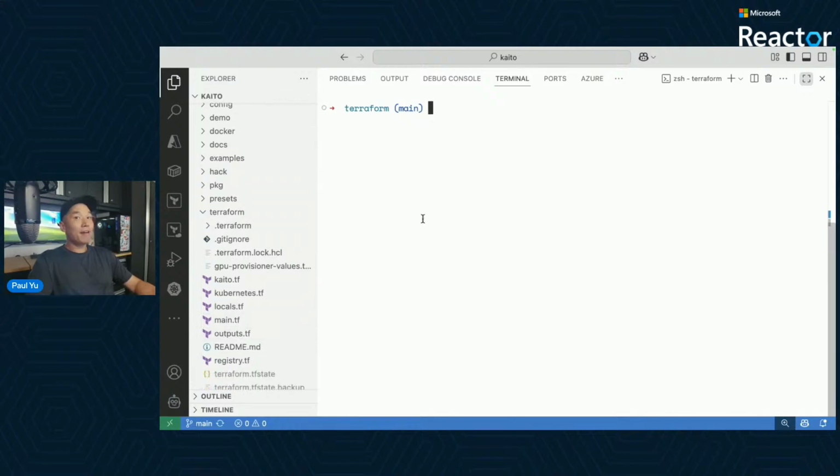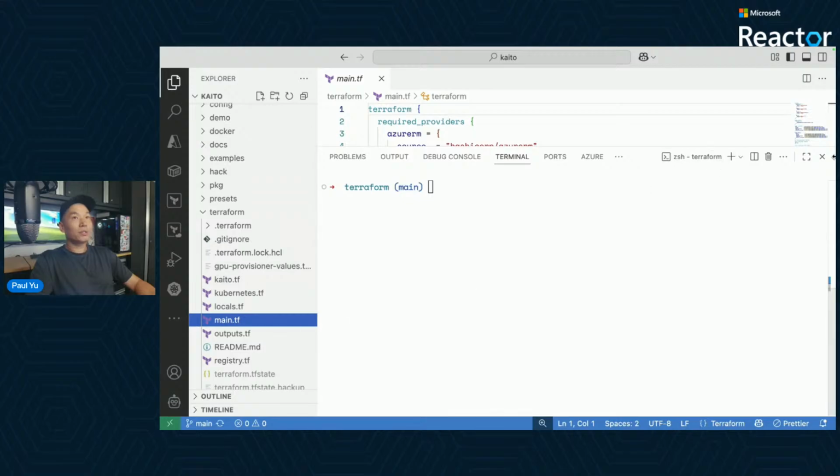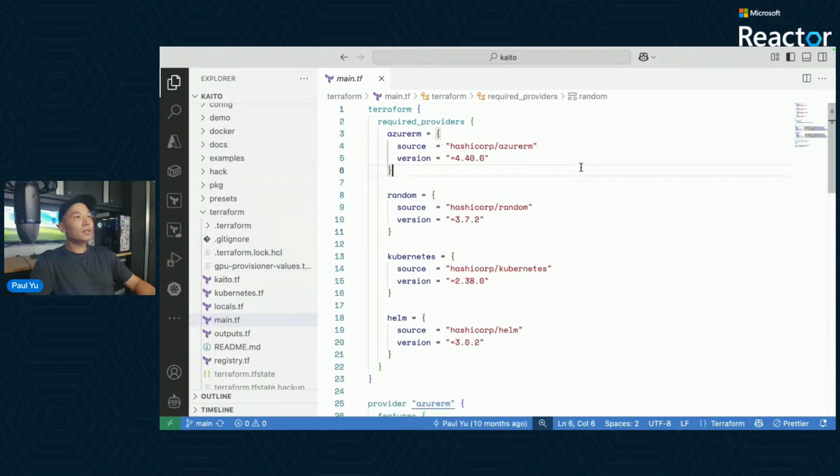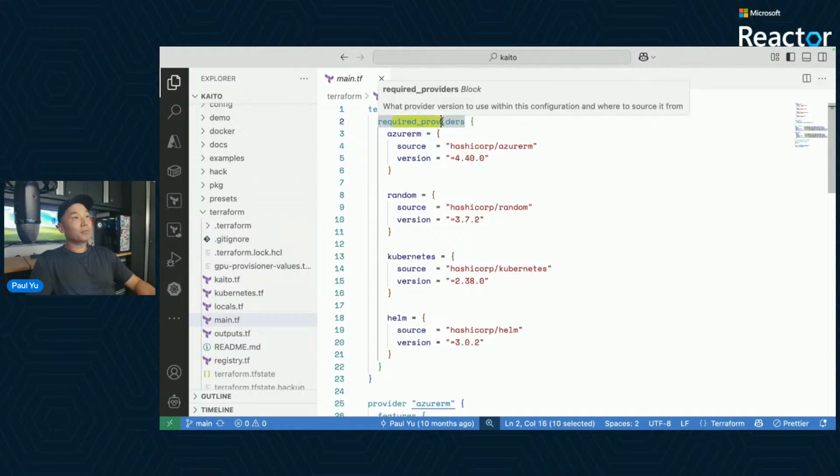So I have VS Code open here, and if you have the folder open as well, you can see inside of the Kaito project, there's a Terraform subdirectory here. Okay, let's give you a quick Terraform crash course. So remember, similar to last time around, you do have to provide your required providers and the specific versions for them.